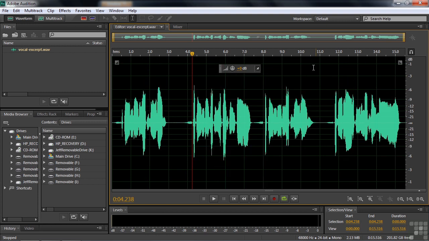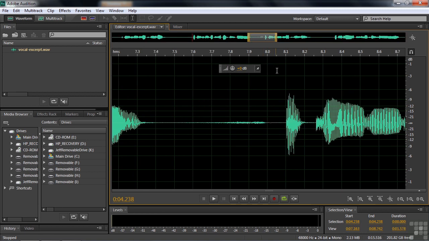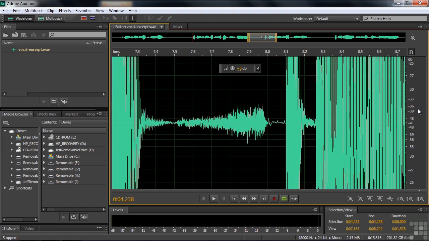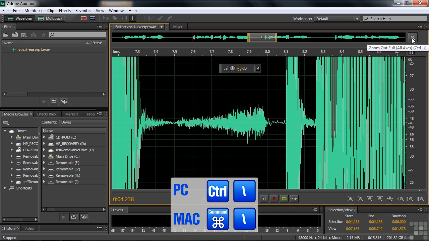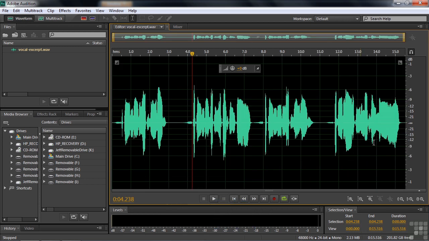So let's say I zoom in on both things. I zoom in here on the timeline, and I'm going to zoom in here on the decibels as well by pressing Alt and going plus a couple times. Now let's say I want to just quickly get back to the default view. There's a little button up here. If you look at that, it says Control backslash. Backslash would get you back to the full view here. Alt backslash gets you the full view here. Option backslash on a Mac. And here, Control backslash or Command backslash on the Mac will get you back to the standard view in both ways. Get you this way, left to right and up and down.